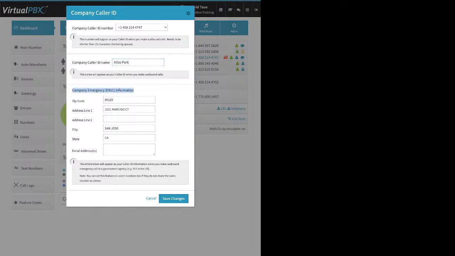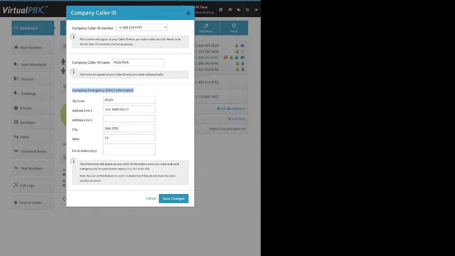Then down here, you have your company emergency information, or E911. This is for if you have to pick up your VoIP phone and dial 911. This is the default address that we will send. Now, for each of your phone numbers, you can have a different physical address associated with it for the purposes of E911.